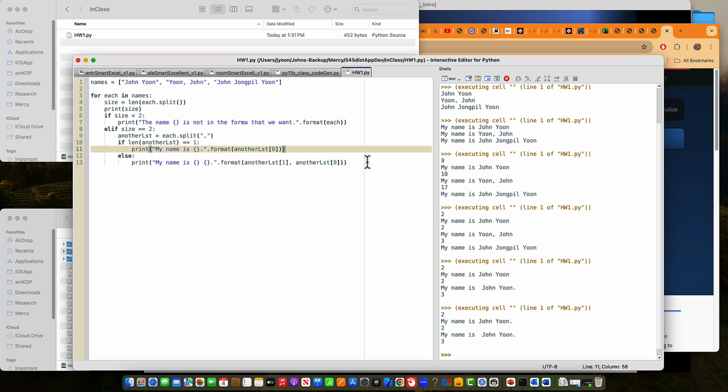Some instructor came here and touched a little bit of those and it messed up. He said this is the way that we do.